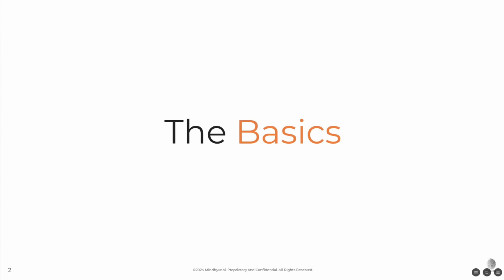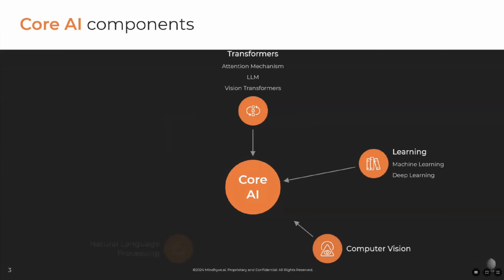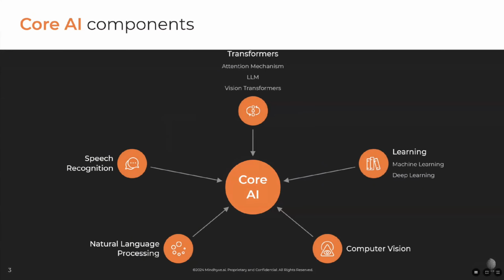So we're going to start with the basics. These are the core components of artificial intelligence. If some of the stuff goes over your head because you're non-technical, that's fine. I'll get into a little bit more detail and explain it in layperson's terms. For those that are engineers, it might be too simple for you. But effectively, core AI is like saying that you've got a machine, and the machine is made up of many, many parts, but there are some core components. Without those components, that machine would just cease to function. Everything else in that machine kind of supports the other functions.